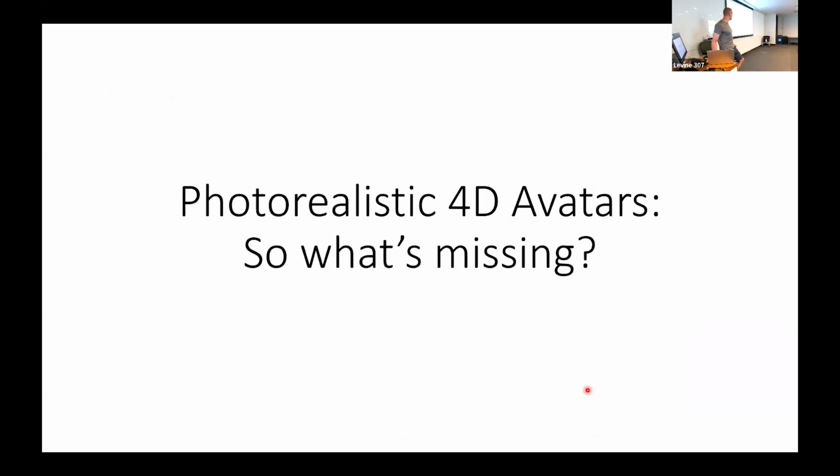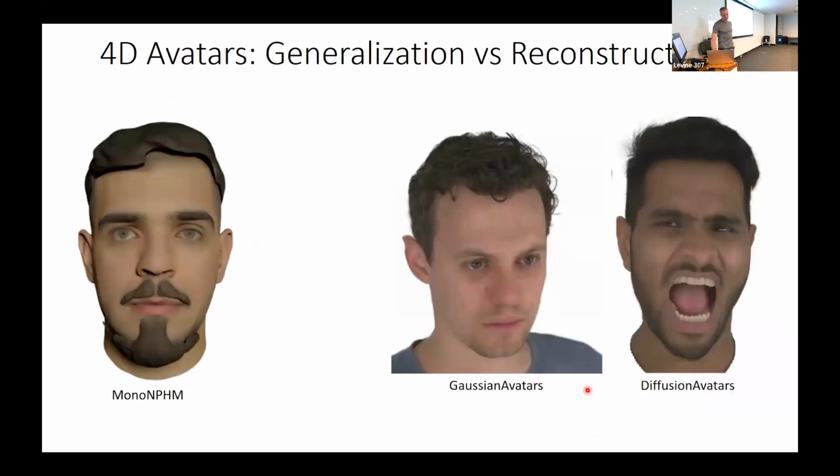And you might have noticed, I haven't talked a lot about learning in this talk. Okay, we use neural networks like the MLP for the parameterization, but the rest is optimization. It's just pure optimization. There's no generalization at all, actually, except for the base model that we're learning here. So what's missing, right? This generalization, I think, is the biggest thing that is missing in this specific space, right? So this is what MonoNPHM is doing.